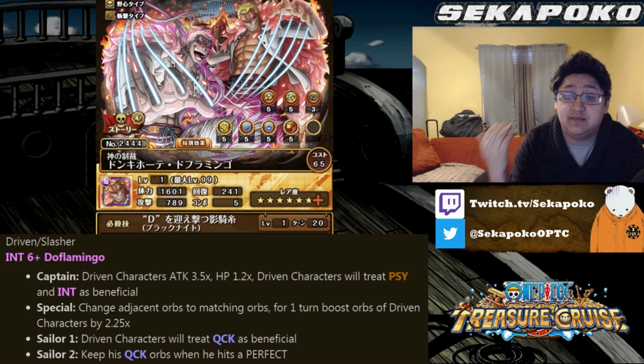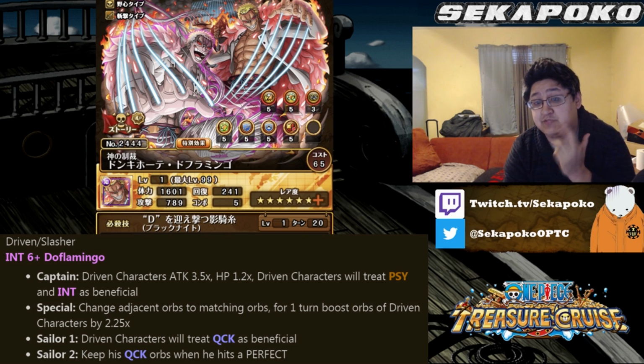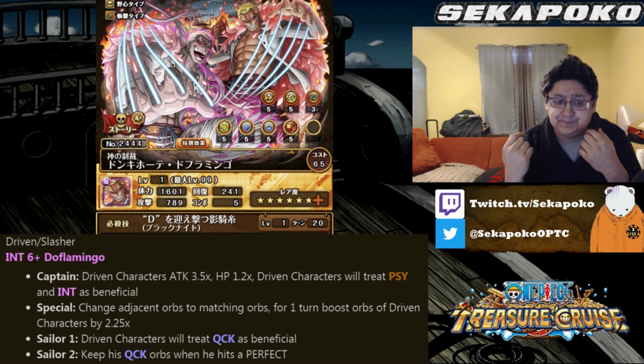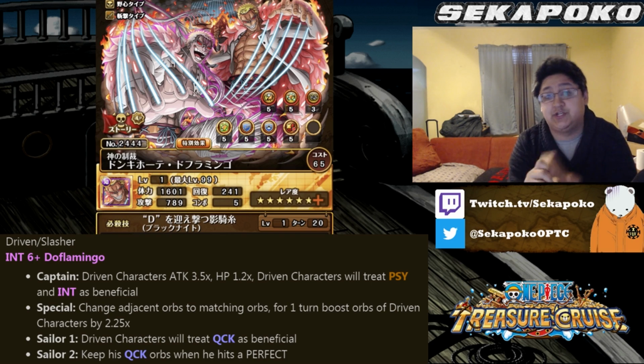Overall, I like the beneficial orb enable part of his captain ability. His special ability definitely leaves, for me, much to be desired. You're probably going to be using this character with 6+ Judge, because if you use him with 6+ Judge, then you're going to be able to get an orb boost and a type boost versus having 2 orb boosters with 6-star Judge.